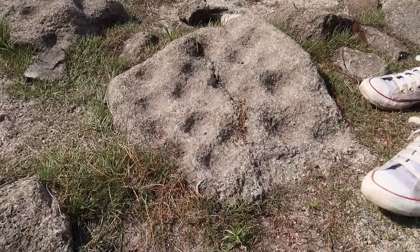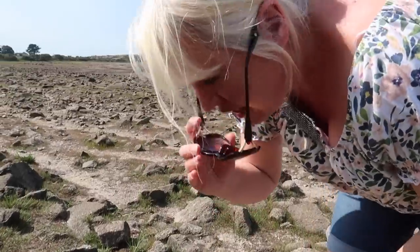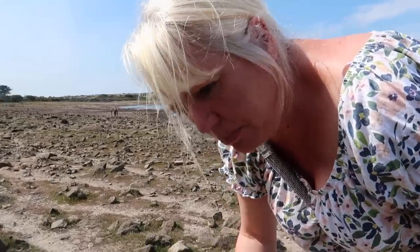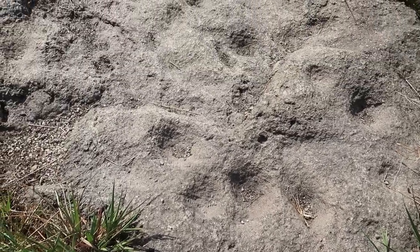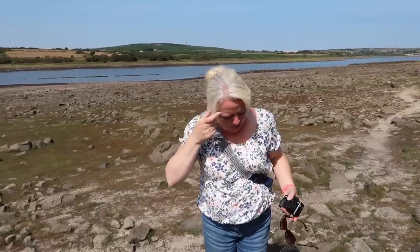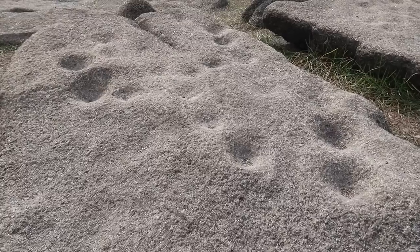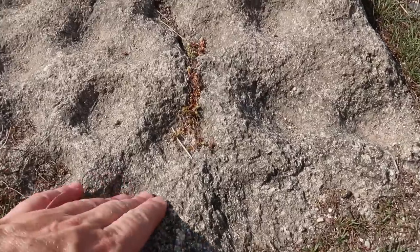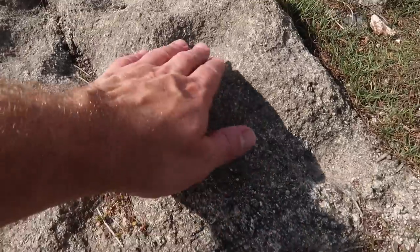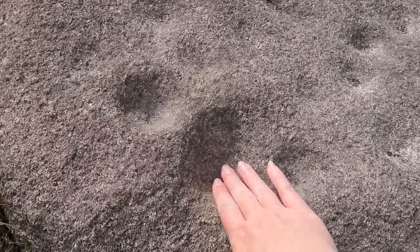It's weird, isn't it? Well, there's several theories online. One is that they were used repeatedly to sharpen tools. Another is that it's kind of like the Nebra Sky Disc, in that they were trying to mark down the constellations, the stars. But nobody knows. They reckon they're Neolithic, which is 4,000 years old. They're quite pitted, aren't they? Yeah, but very regular and very round. So that's why they think it's human and not nature.